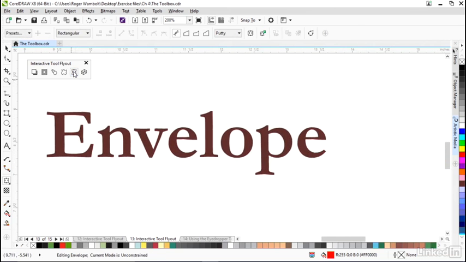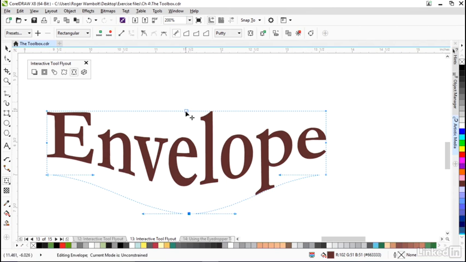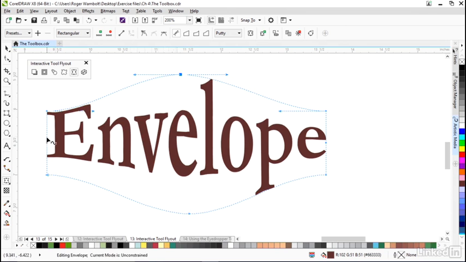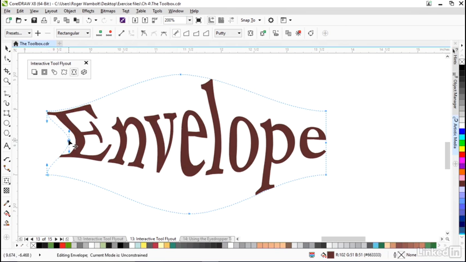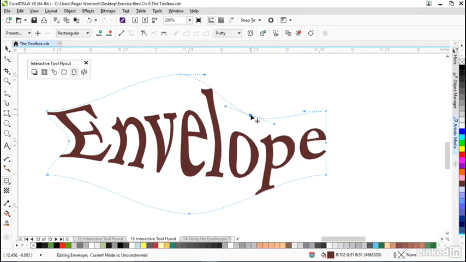The envelope tool allows me to create what we refer to as an envelope around an object. When I select the object, you'll notice a frame around here. It looks very similar to the marquee selection area from the pick tool, except that it's blue. I can actually take any one of these nodes and pull it down, move it up, and do any number of distortions that I want to on this, and it'll actually distort what is in that envelope. I also have the ability to double-click anywhere on the line, add a node, and further distort these elements.